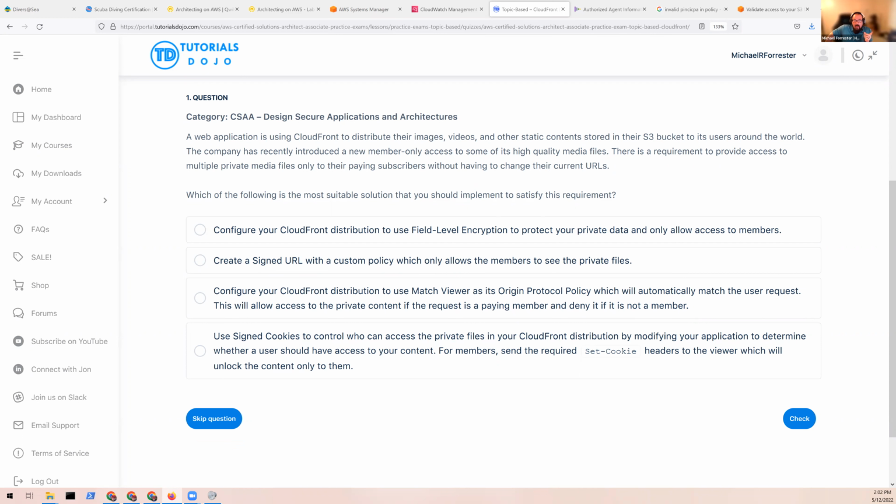You can use an OAI, which isolates the bucket to only CloudFront. You can use pre-signed URLs, or you can use what they call signed cookies. So based on that information, you don't want to change the URL. What do you think might be possible here?